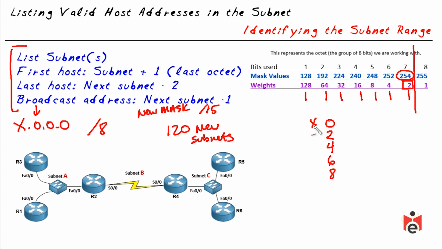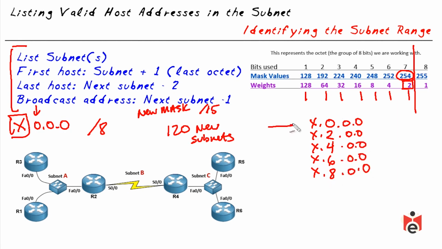So our subnets are going to be x dot with that x being whatever it was. It could be a 10, it could be a 40, it could be 195. Whatever it is, it's going to stay that way. Now, because this is the second octet where we're doing our custom subnetting, we still have 2 more octets of zeros, so we'll put them in as well. So there's our first 5 subnets. Subnet 0 would be our first, and then we have second, third, fourth, and fifth. We could also refer to them as subnet 2, subnet 4, subnet 6, etc. So now, let's determine what the actual valid ranges are for each of these subnets.